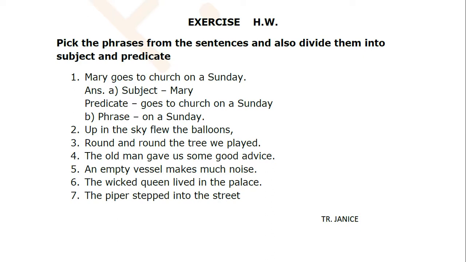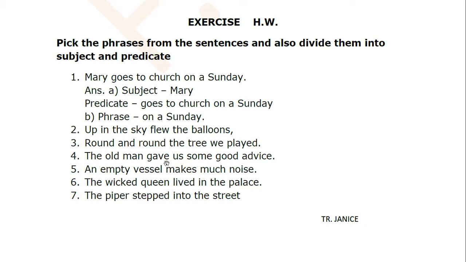The man who is my uncle gave me a chocolate. The man with the long hair was following me. Okay, so your whole thing, what was he doing? Action following. What was he doing? Giving you a chocolate. So who was giving you? The whole thing will come as your subject. Clear? Okay.